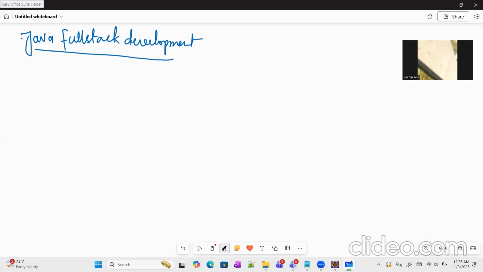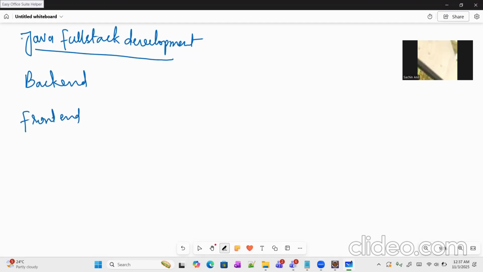As I said, this is going to be Java full stack development. Into this, we generally talk about two terms: one is backend and one is frontend.